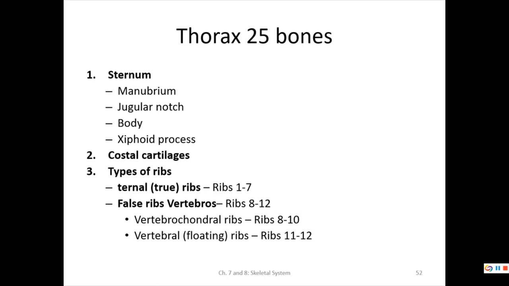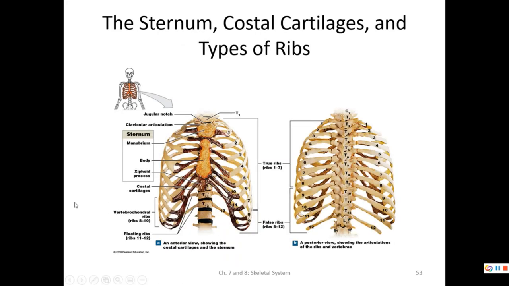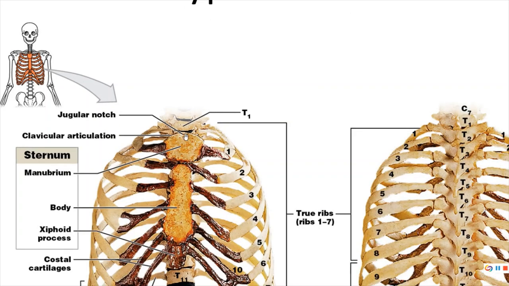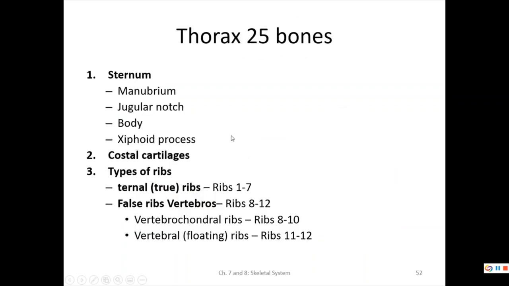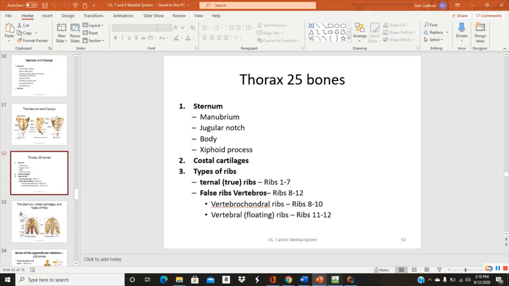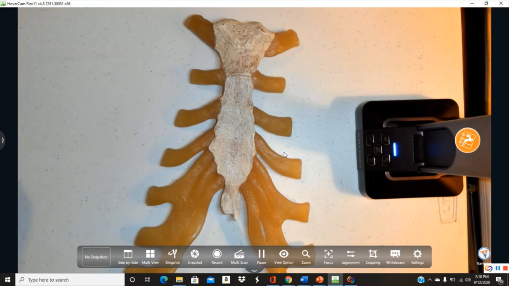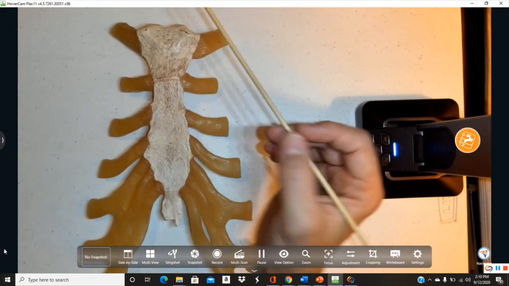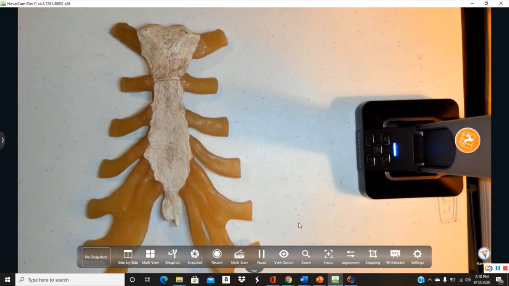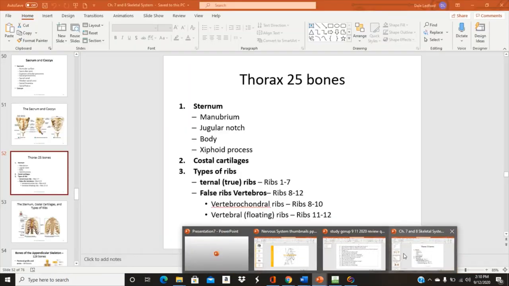Now, as we look at the sternum, the first thing we're going to investigate is there's a manubrium, the jugular notch, the body, and the xiphoid process. Now, I want you guys to notice the jugular notch, right here in the dead center. We're going to talk about that when we get into the model. Our model has a really good jugular notch. So here we're looking at the sternum. Now, on the sternum, let's stick in order of our structure sheets, the first is the manubrium.